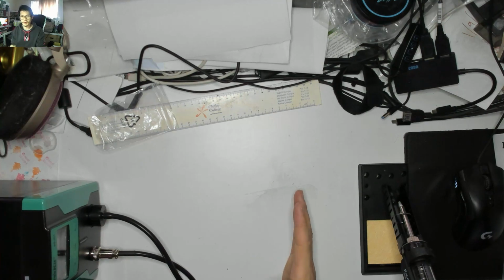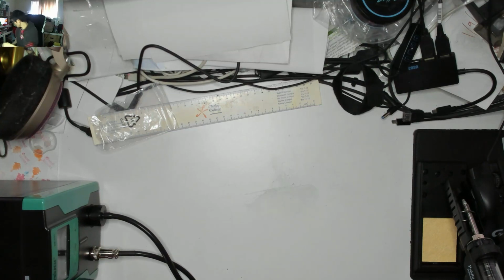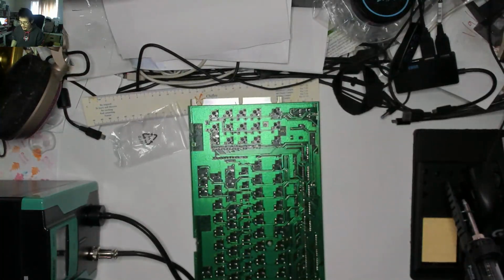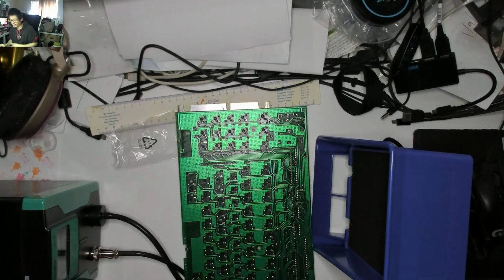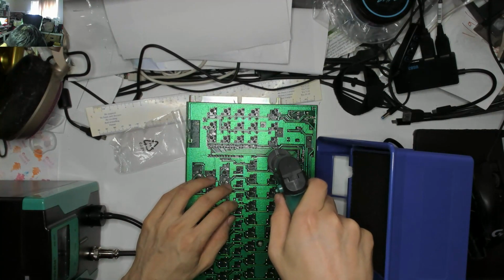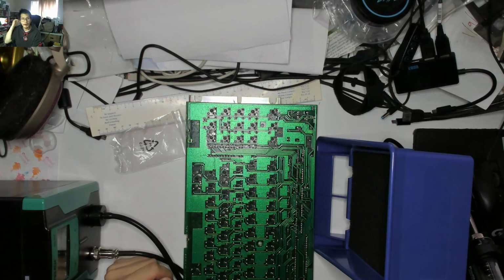You can see it's taken up so much of my actual table space here. It's huge. I'm going to really struggle to put something here to work on, but I'm just going to put it that way. And the other thing is I need to put a fume extractor of some sort, so I'll be using this, and that way I can attempt to desolder using that. Okay, that should be it. So I'm going to go get some solder and I'll be right back.